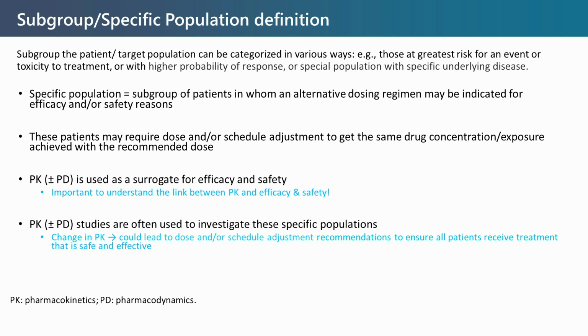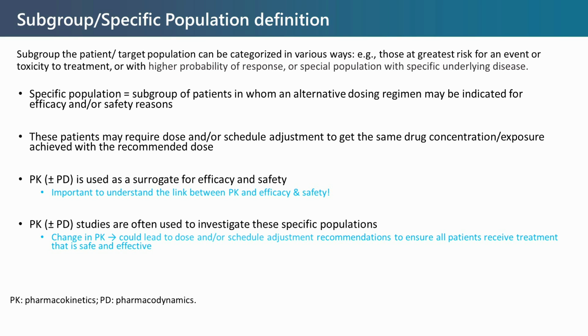In general, for any recommended dose of a therapeutic agent, the sources of variability in PK and PD need to be understood. There are several specific populations for which PK can be very different. For example, the very young and the very old, and those with liver and kidney impairment. These patients might require adjustment to dose and schedule from the general population. PK studies can be used to investigate these special populations.